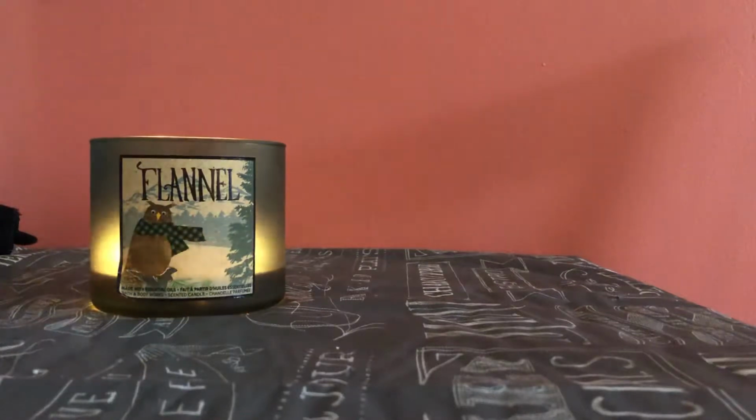So this is the first time I've ever purchased flannel. I feel like my scent taste is changing. I'm enjoying scents that I used to immediately shy away from upon cold sniff in store, flannel being one of them. I remember smelling flannel in store the last couple of falls and I wasn't into it. So I don't know if they've changed the scent notes or what, but to me, this particular batch smells like sort of men's cologne with like crisp air.